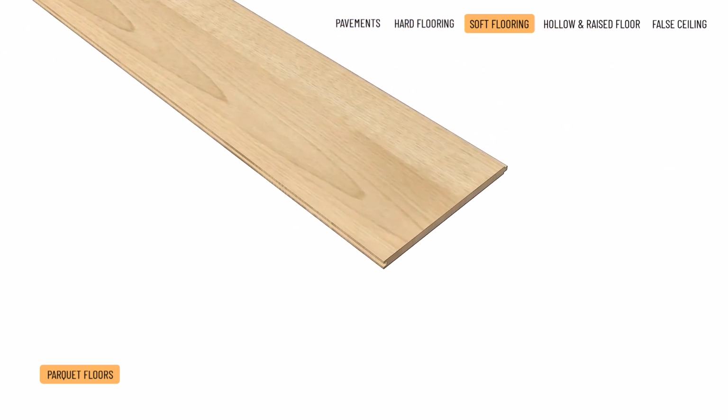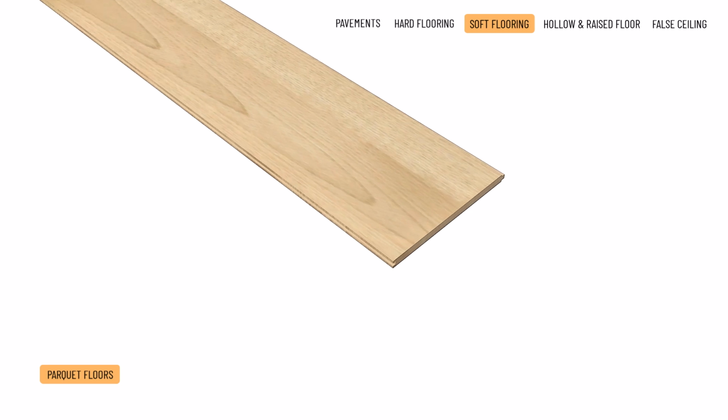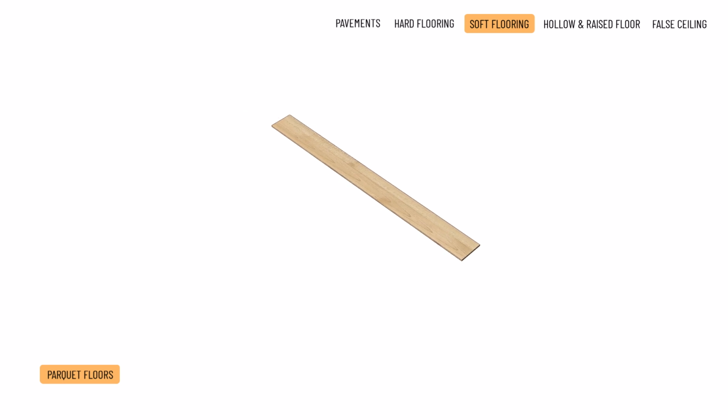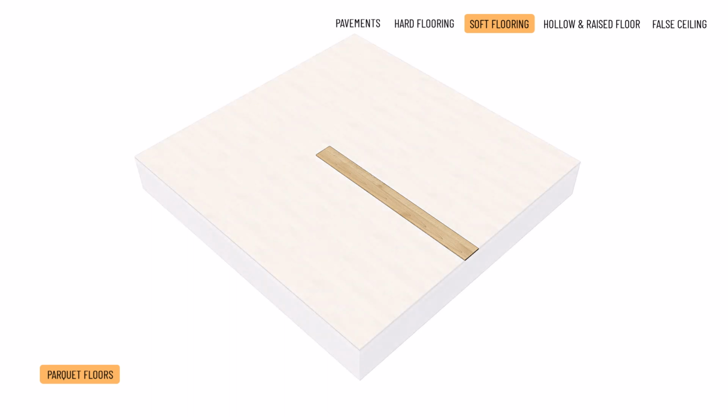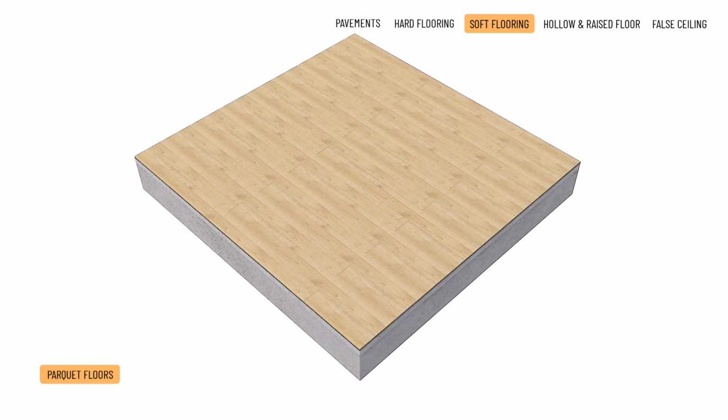The 3-strip engineered parquet floor is a factory-made, cost-effective version of the traditional parquet floor. Only the upper layer, known as the wear layer, is made of hardwood rather than the entire board. The boards are typically 1.8 to 2.5 meters long, 120 to 208 millimeters wide, and 10 to 16 millimeters thick. Each board is pre-lacquered and features either a tongue and groove or a click-lock joint system.